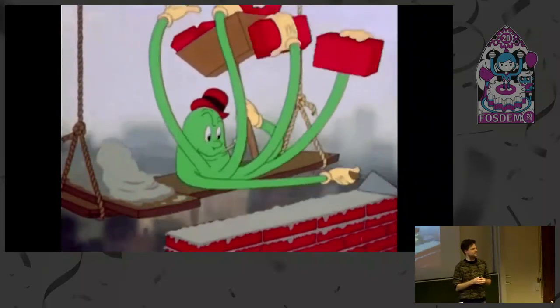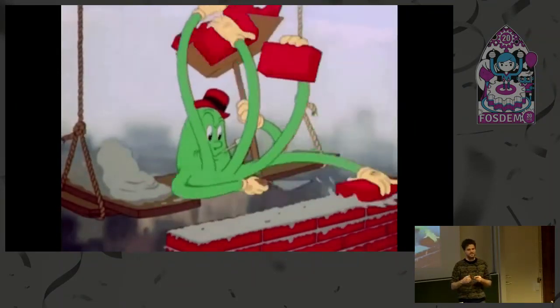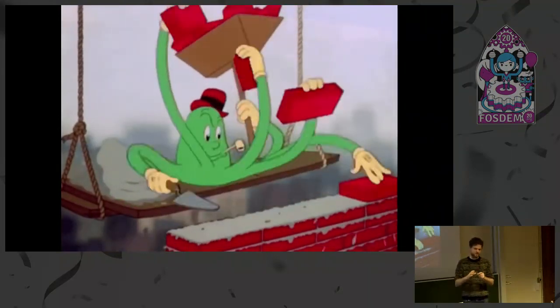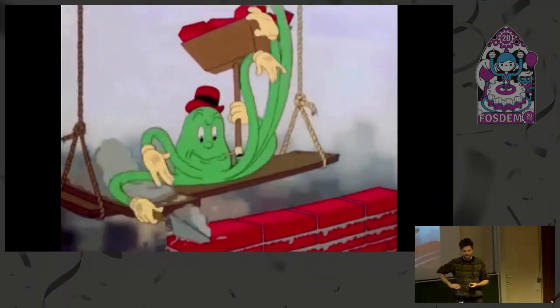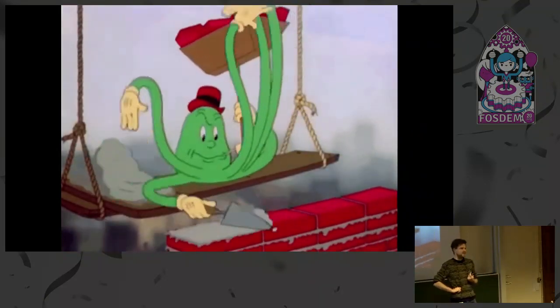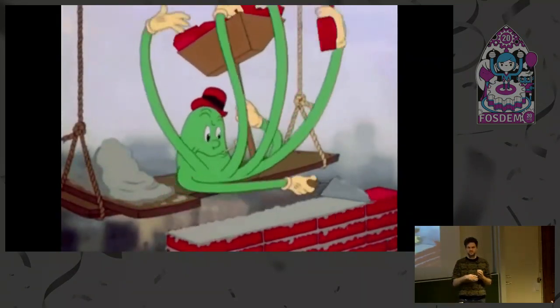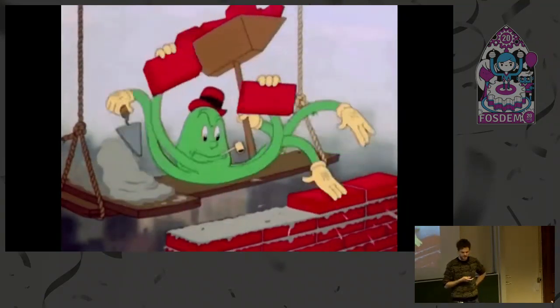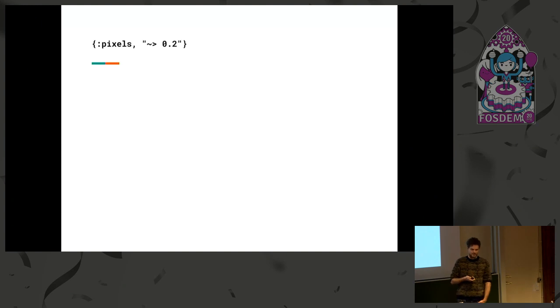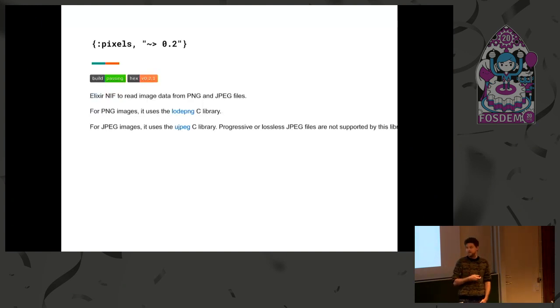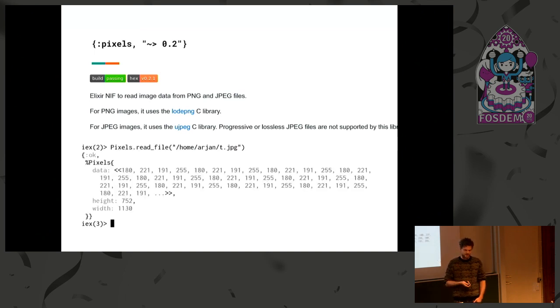Actually, wrapping a C library in Erlang and writing a NIF is not very hard. It's basically taking something, putting some glue on it, and then passing it back to the VM. So I looked for C libraries that consisted of just one file, those single header or single file libraries that don't have any other dependencies, because those you can easily compile without a lot of dependency work. I named this library Pixels. Pixels takes two C libraries, one called LoadPNGs, one file, and micro JPEGs, also just one file, and I just linked them to make a NIF. That way I finally got my RGBA data as a binary.